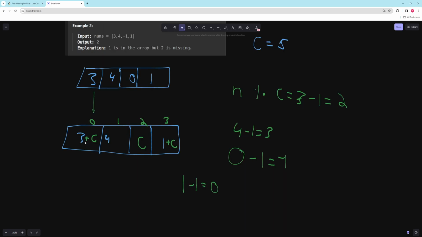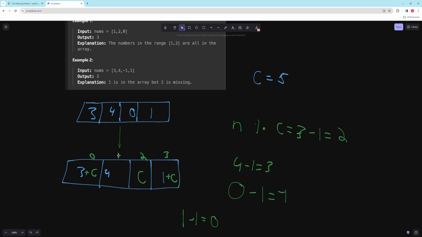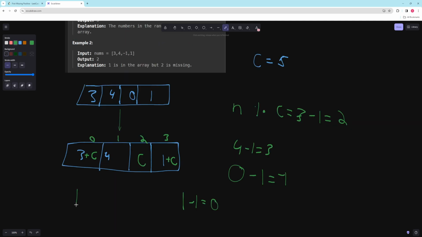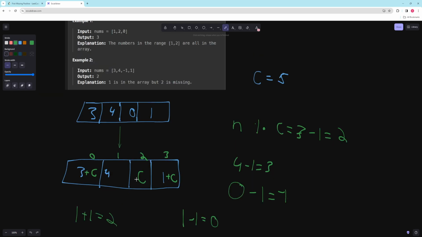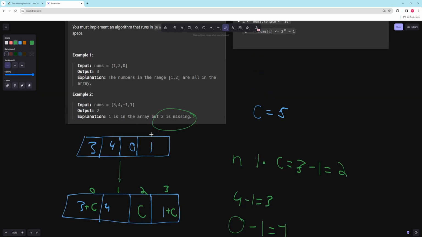So we're going to check, okay, so this is visited, so this is fine. This number is bigger than c. This number is not bigger than c. So that means 1 hasn't been visited. And I think I did that wrong somehow because there should be... Oh, right. So 1 hasn't been visited, but remember this 1 represents a 2. So remember these indices represent the actual number that's 1 indexed. So like 0 represents 1, 1 represents 2, 2 represents 3, and so on. So this hasn't been visited, so we just return this index plus 1. So we'll return 1 plus 1, which is 2. And that's the answer. And that's basically how you do this problem.